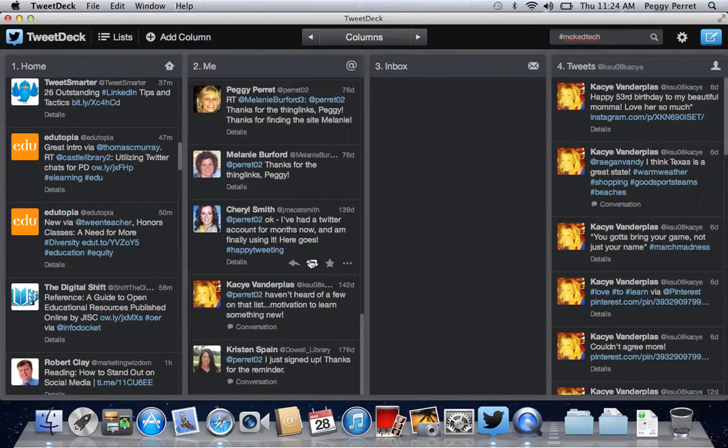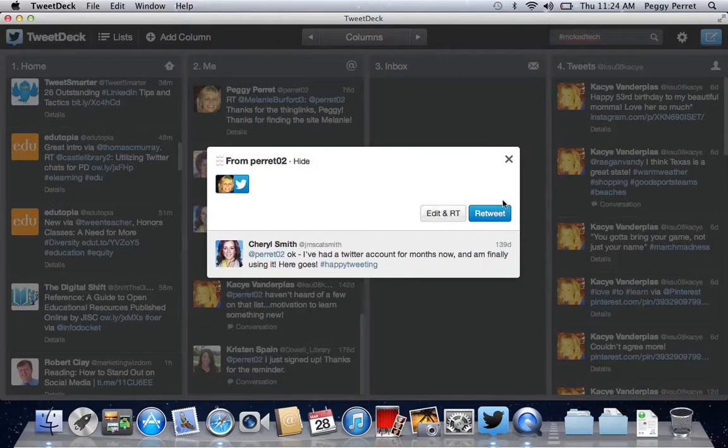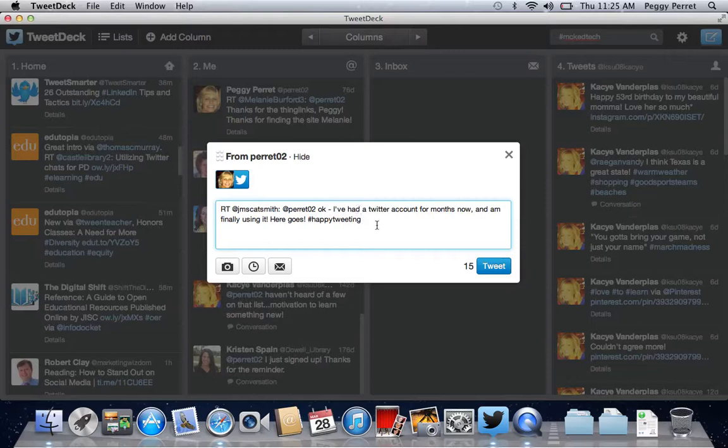I can also retweet that tweet, and if I click on this box here with the double arrows, you have the option to retweet it, in other words, tweet it back out as your own with this button here. But if you'd like to edit that before it's sent out, you can click the edit and retweet button, and it has the tweet, and you can go back in and take some things out. Like, let's say I don't want that hashtag in there, I want to add a different hashtag. So you see you can edit that tweet before sending it out. You can add a picture or maybe schedule it.